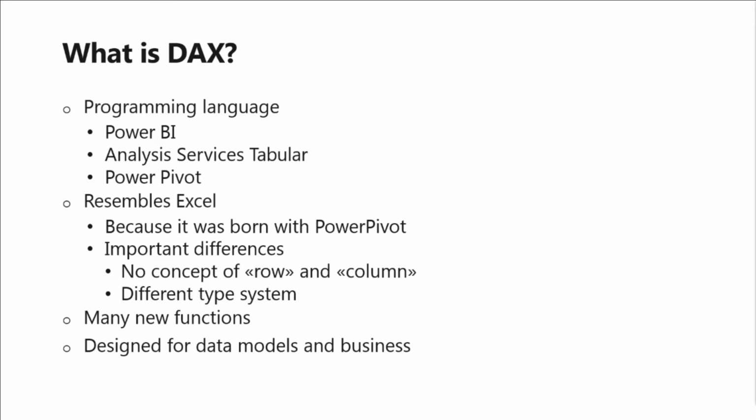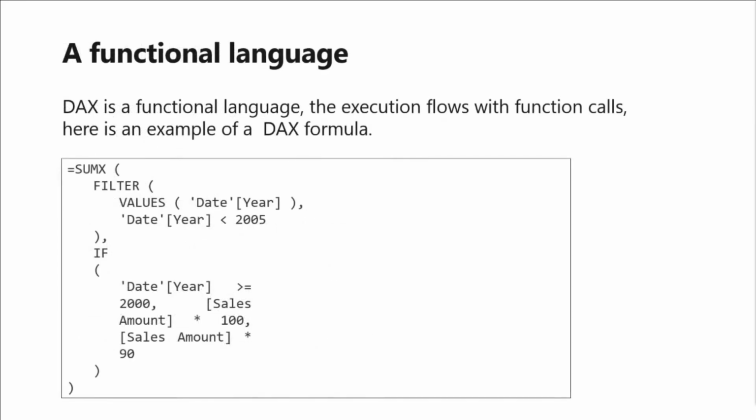Next, let me give you a taste of how DAX will look. DAX is a functional language, you see. The execution flow will follow the function call, so you can embed a function. This is equivalent to something like a SUMIF, but we use something called SUMX, which is not available in Excel. The X stands for an extension to sum. Little do you know that the SUM function is actually a shorthand for the actual SUMX. SUMX is the actual summation function; SUM is just a shortcut for typing. In the background, they really do a SUMX.